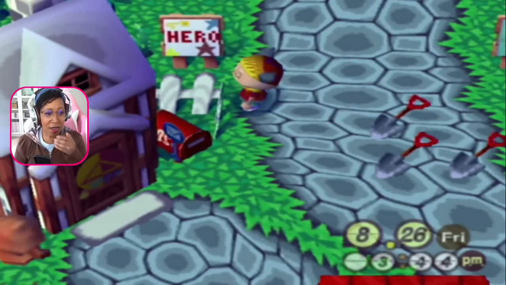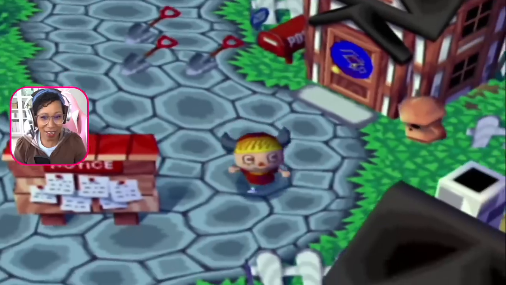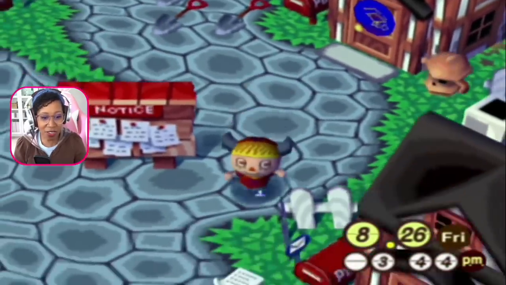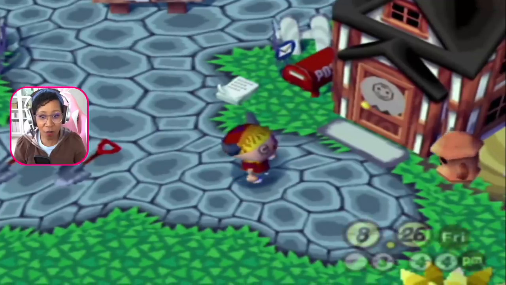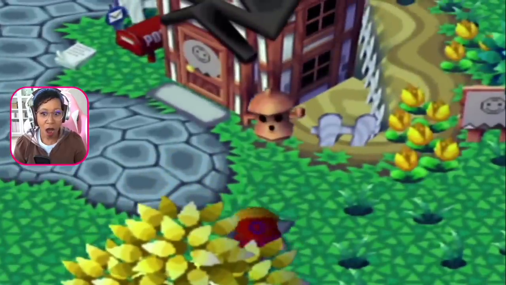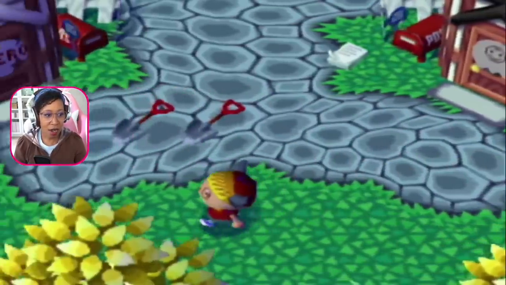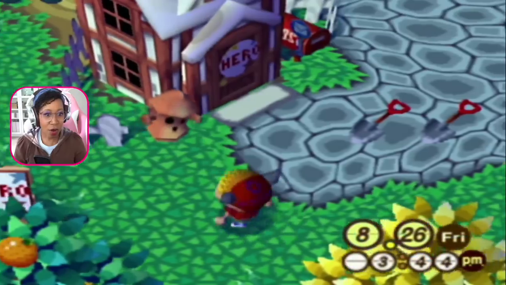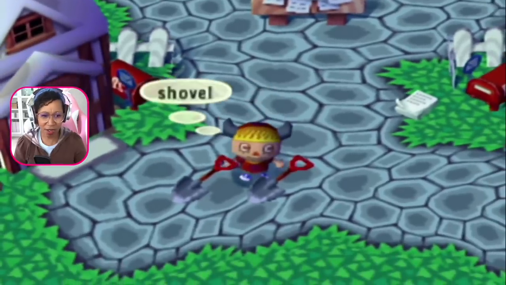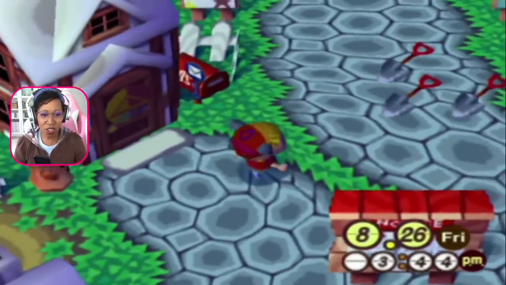Hero, they made custom patterns for everybody's house. Look at the custom designs on everyone's door. Then they have golden trees. Oh my god, look. Hero. Shovels everywhere. They were really trying to make a golden shovel. I don't even know where to start.